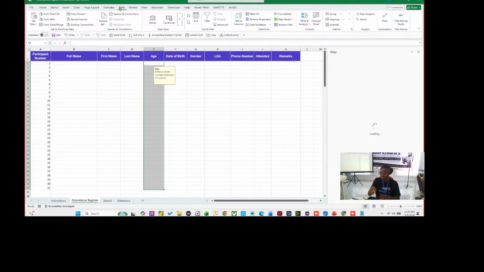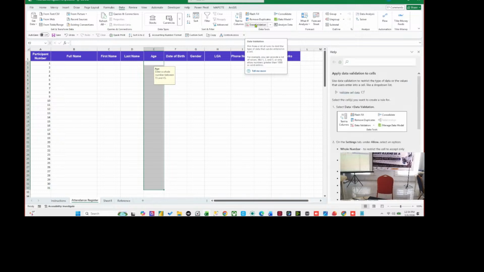Then on the Data tab, towards the right, is Data Validation. Have you seen Data Validation?